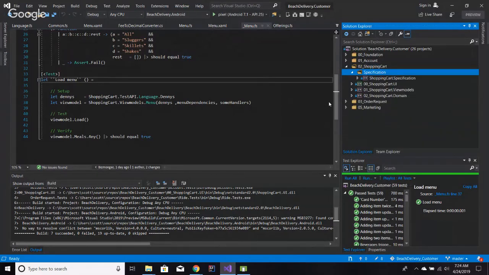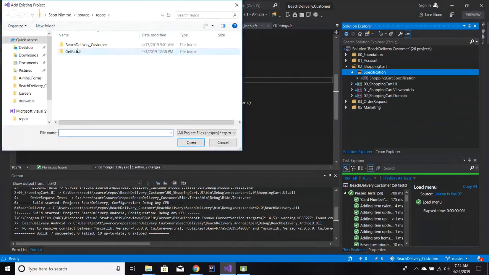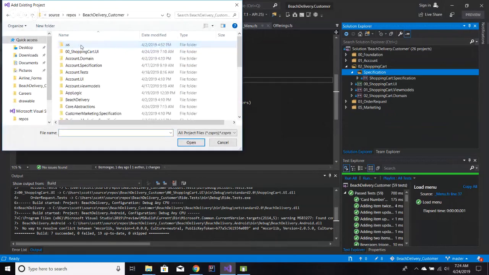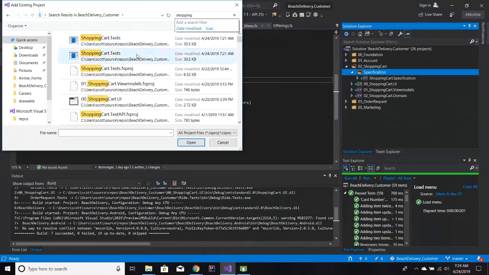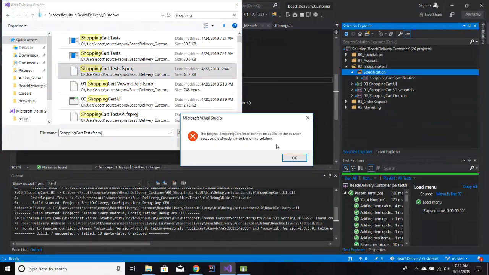I'll re-add this, and I'll type in shopping, and it says that the project shopping cart cannot be added to the solution because it's already a member of the solution.